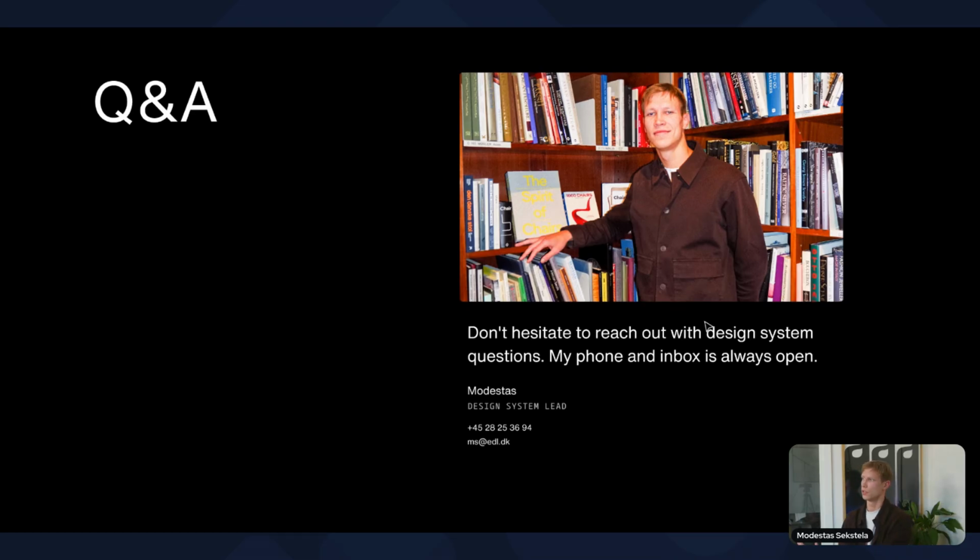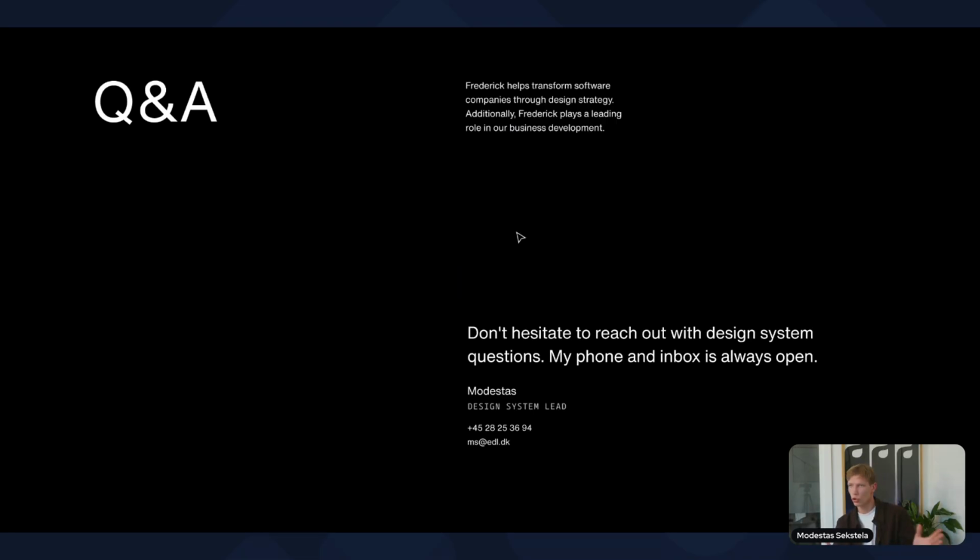Because let's be real, how similar are you to Shopify's organization that values design and has this mature design system? They're very tech savvy. So if you're not like Shopify or Uber or Airbnb, it's about being realistic with yourself.